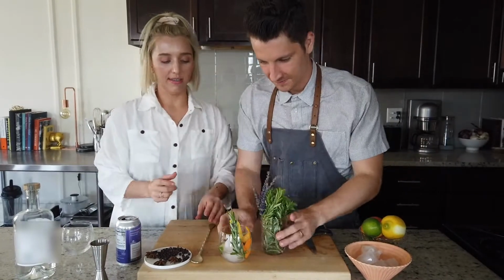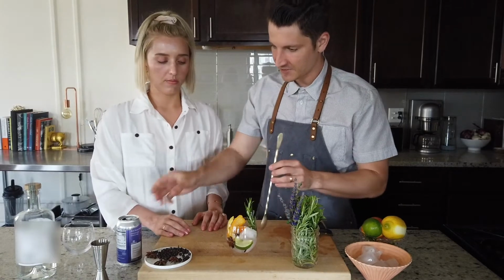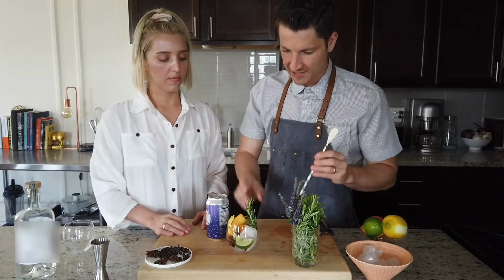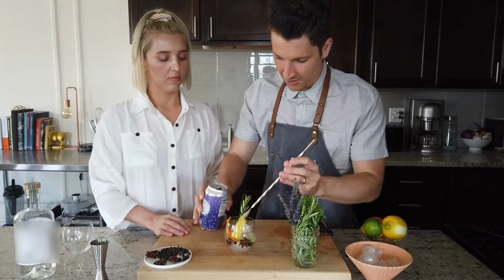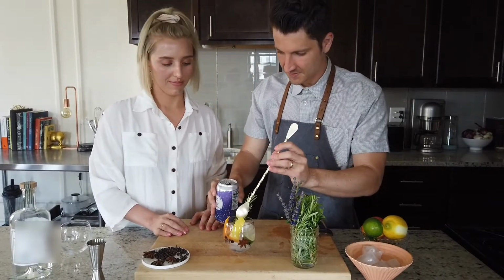Oh, that's lovely. So you'll often see it done like this when you're pouring in your tonic. They'll tend to pour it over the spoon, and it's said to aerate and cause more carbonation. Oh, that makes sense. The devil's in the details.